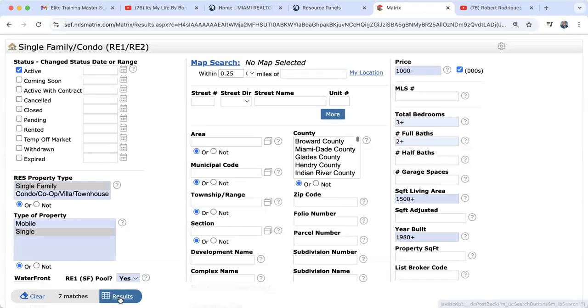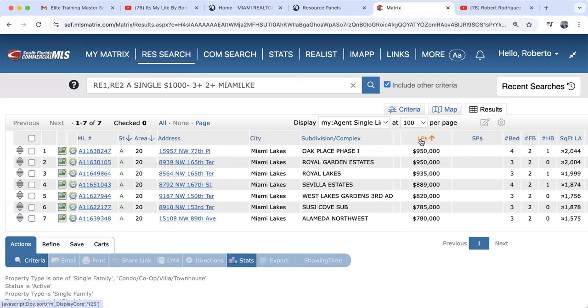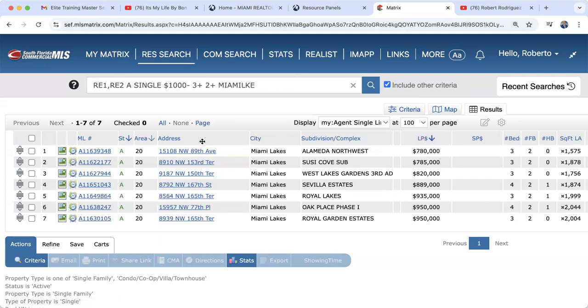Next, we're going to click on results and we're going to find my client, the results here. All right, so the results are showed in what's called an agent single line display, right? Your agent single line display. And I am sorting my results by list price, beginning with the lowest list price all the way to the highest list price. You guys can sort simply by clicking on LP, and that's going to turn your prices around. Now we're looking at the highest list price to the lowest list price. You guys can sort by anything. You can sort by address, you can sort by price, you can sort by bedrooms and bathrooms, you can even sort by square footage.